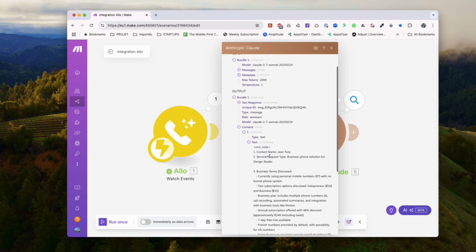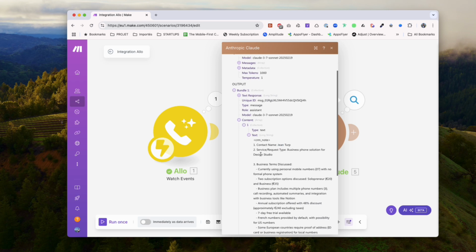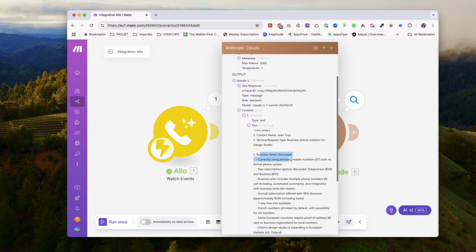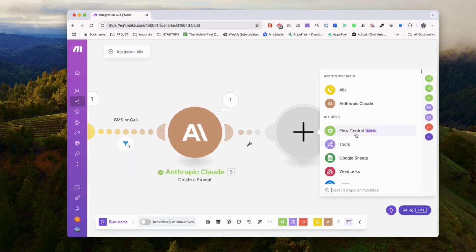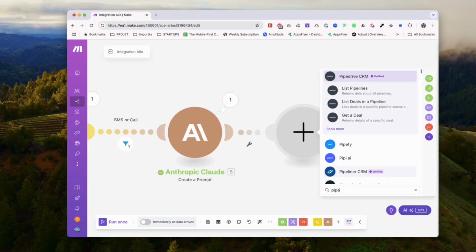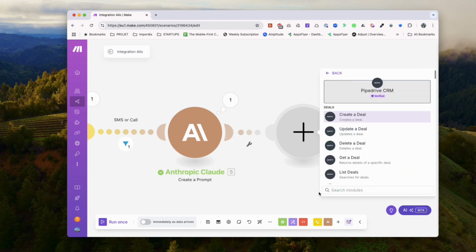So you can imagine, I just connect, launch a prompt, use the transcriptions, and get another text, and here I can just send it to wherever I want. So if I'm using, I would say, a more niche CRM that is not yet natively integrated with Allo, you can send it automatically from here. So this is how the Make integration is working.